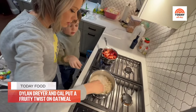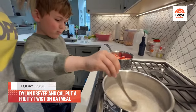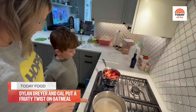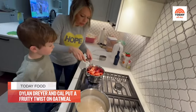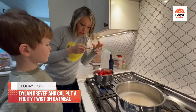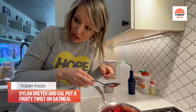Give it a little stir. What's the blue? Blue's how hot the fire is. So we're gonna let this sit for 20 minutes and we're gonna stir it every once in a while, okay? And in the meantime, we're gonna keep an eye on our berries. You're gonna watch, these are gonna change color. They're gonna shrink down as all the water comes out of them, and then we're gonna mash them up.